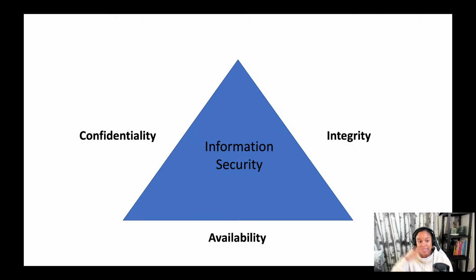Next up is integrity. If we go over to the other side of the triangle, integrity ensures accuracy. The important thing here is that data is correct and accurate. Data is current, so all those things: current, correct, accurate. And that your data isn't being altered in any way. It's all about having trust in the data that is being presented to you and to your users, and that it is correct. And then finally, there is availability.